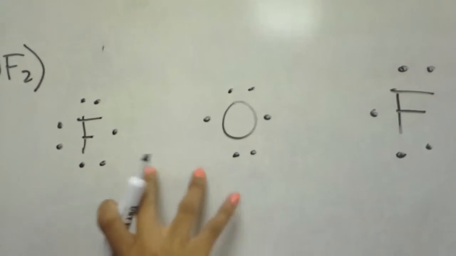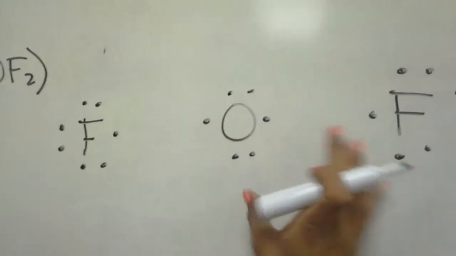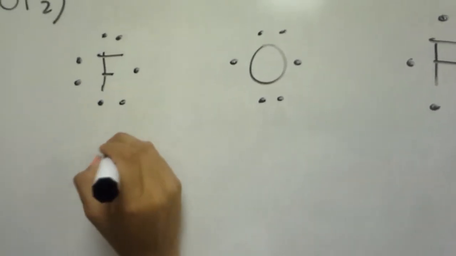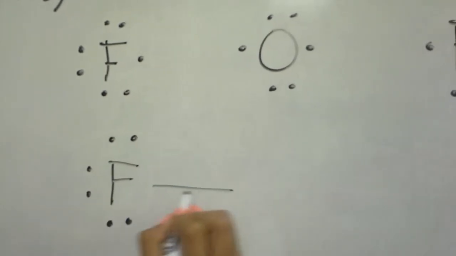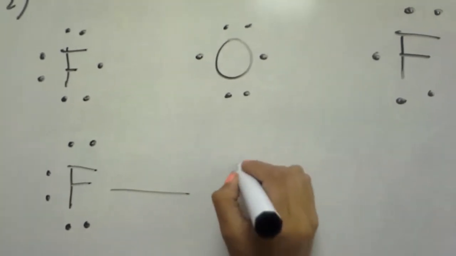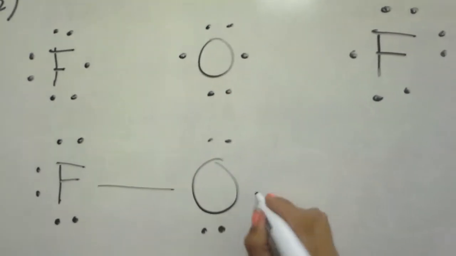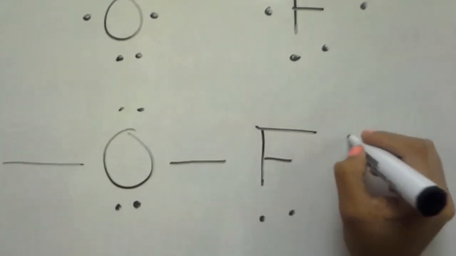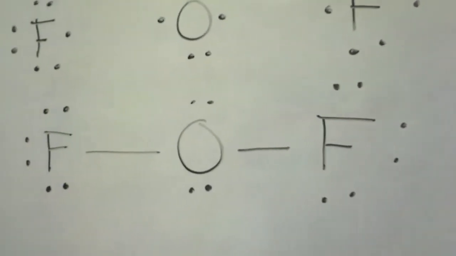Okay, next step, as you see, you have 2 electrons that are right next to each other. Since it's a molecule, it means that they're all connected. So you end up with fluorine, but instead of having this one on its own, you're going to have a line. This line represents these 2 electrons, and it also represents how they're connected. So you have your remaining valence electrons. Same thing here. Have your line representing your 2 electrons and the rest of your valence electrons for fluorine. This is the Lewis structure for OF2.